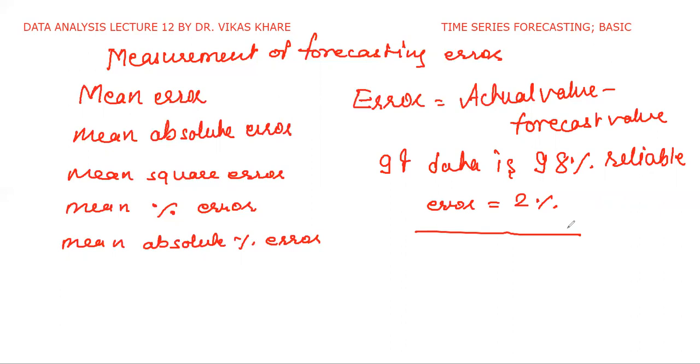So in this lecture, we covered the basics of time series forecasting, where we identified the meaning of forecasting: predicted value, or future value. We also saw that time series data is considered in three ways: trend, cycle, and seasonal effect. Trend is for the long time duration, cycle is for the medium time duration, and seasonal effect is for the minimum time duration. In the next lecture, we will discuss the measurement of forecasting error with the help of an example.